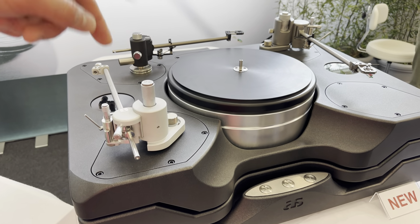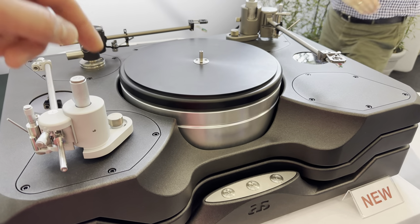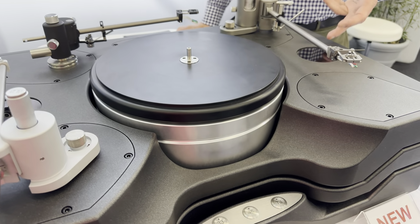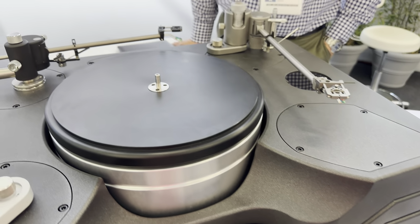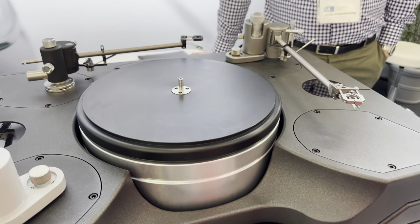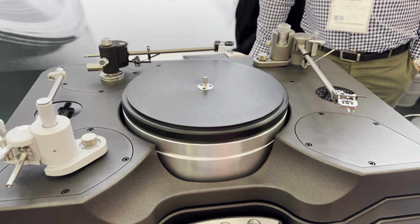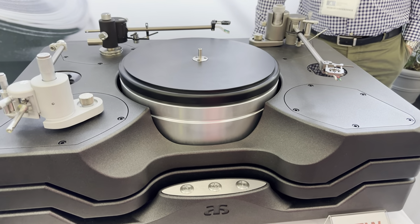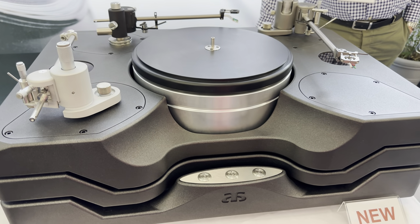Excuse me, what is the price of this? For what, the price? Turntables, 88. 88, okay, without donor. Without, yeah, of course. Okay. 88,800. Yeah, good, nice, nice.